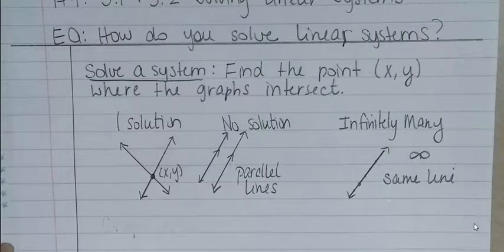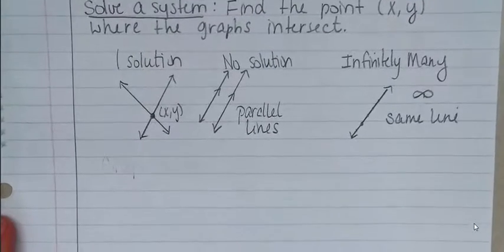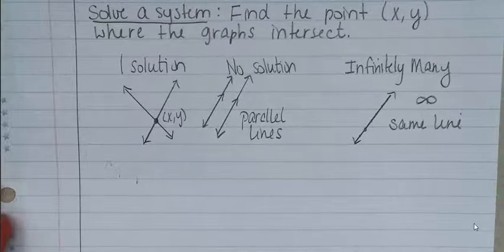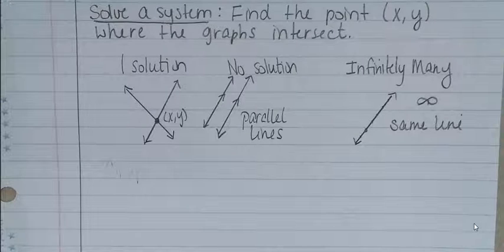So I'm going to do an example where we solve a system, and I'm going to show you 3 different ways to solve this system. Now, of course, it would be silly to say every single time you should solve the system all 3 ways. You're going to need to choose. Anytime that you need to solve a system, you have to choose what's the best way for that system. Sometimes it'll be easier to use one way, other times it'll be easier to use another way. I'm going to show you a way with your graphing calculator, but obviously a lot of times if you don't have your graphing calculator, that's not going to be the easiest way.